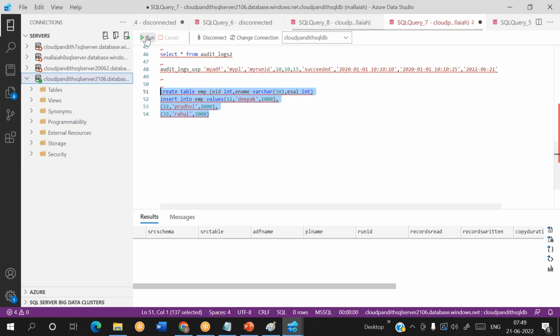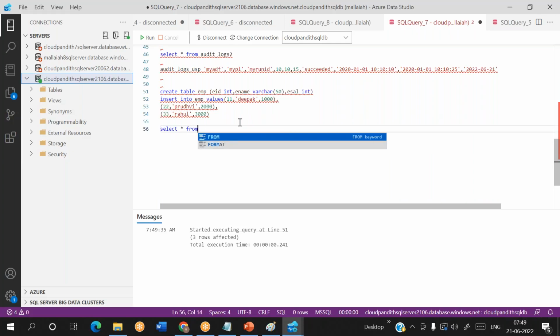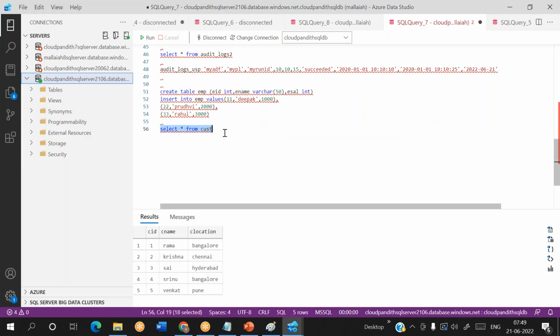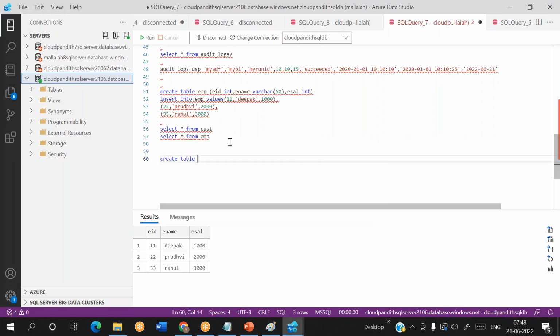Create employee table. You have just seen I have a cust table already available. Select star from cust. Similarly, I also have an employee table. So I need a metadata table for maintaining these two. Create table metadata.